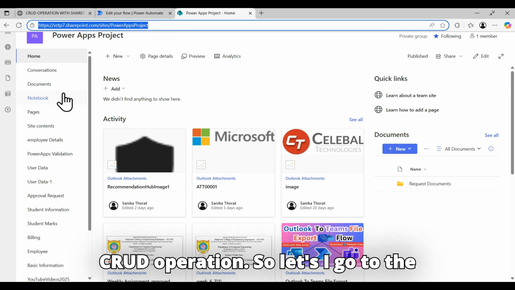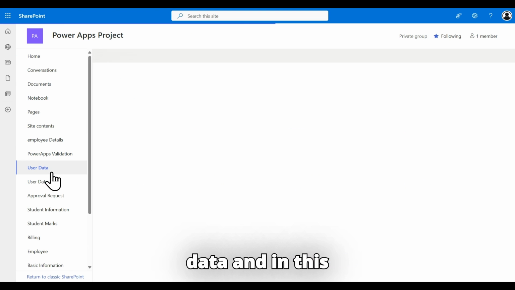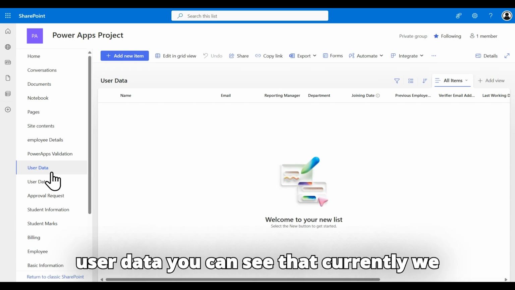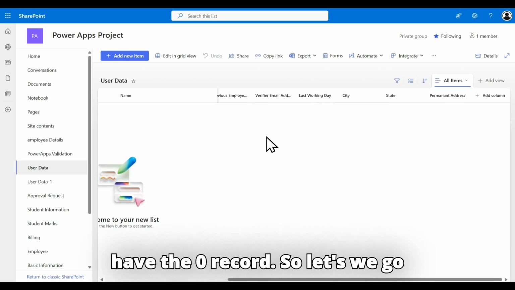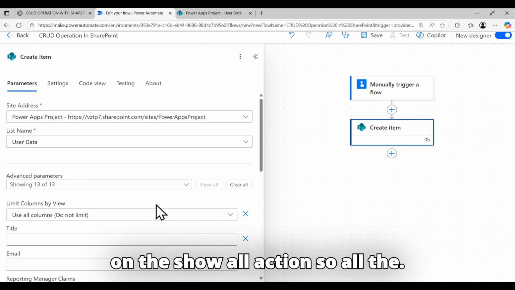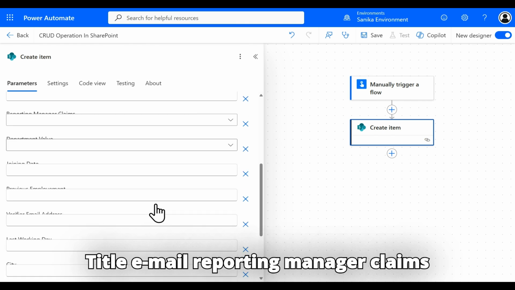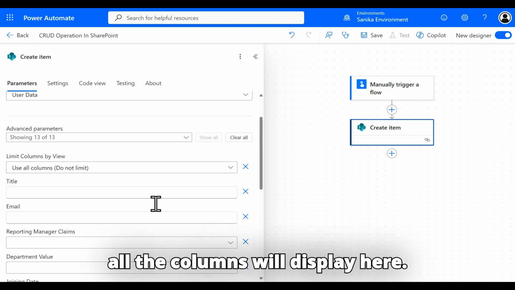Let's go to SharePoint and open the user data. In this user data, you can see we currently have zero records. So let's create one record here. If you click on show all, all the columns such as title, email, reporting manager, and claims will display here.